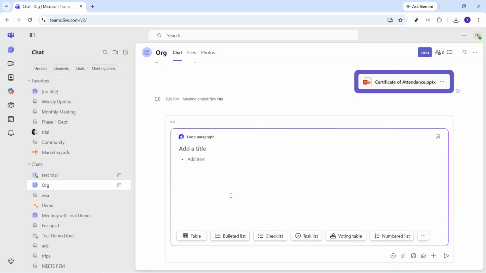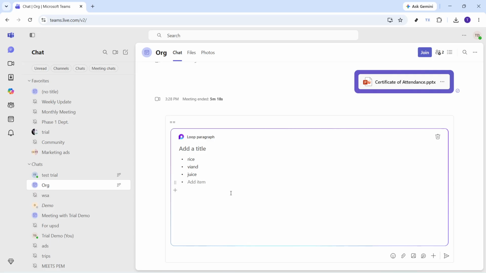After that, enter your details into the component. This is where you add the actual content you want others to see and work on. Be clear and organized when filling it out so your teammates can understand it right away. If the component is meant for collaboration, it helps to keep the wording simple and the layout easy to scan.